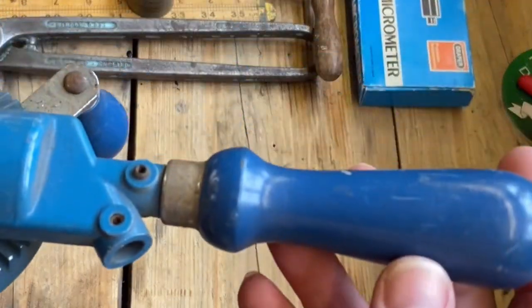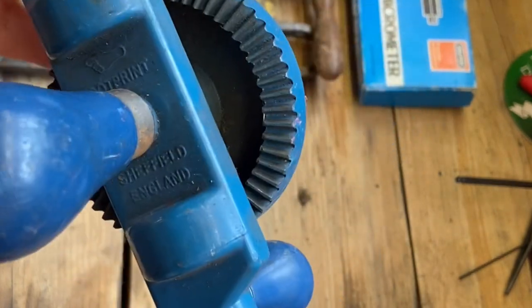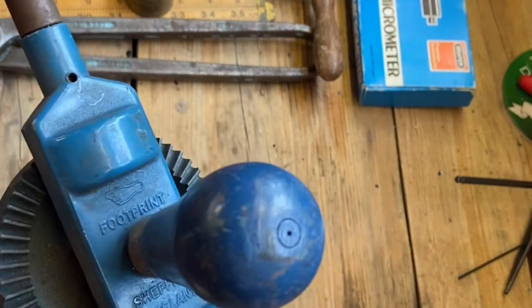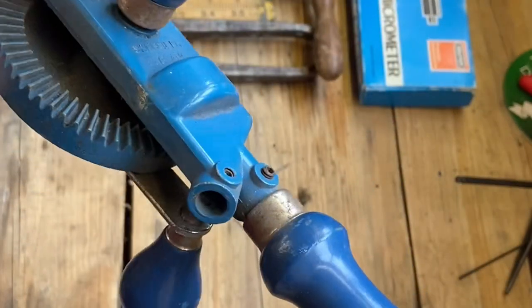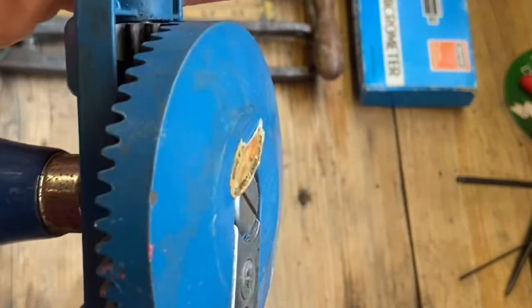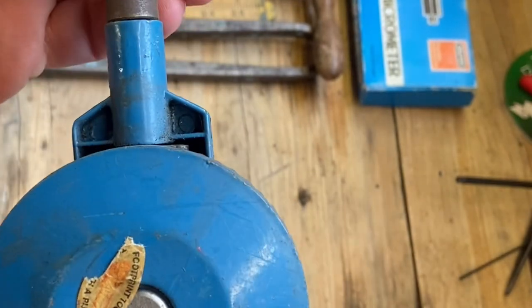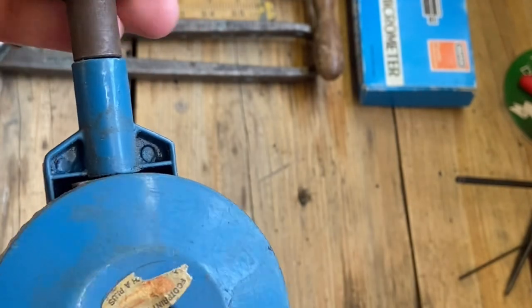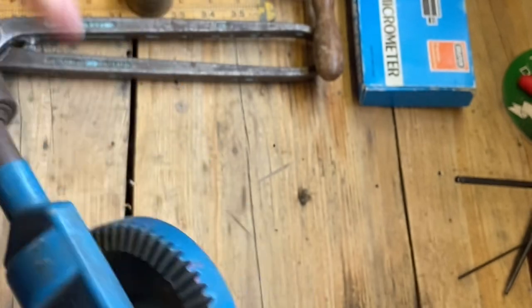I love Footprint stuff, as you know. And there we have a Footprint handle - a pound, I'm going to say, but I bought it in a little bundle. A little lower there for me, it doesn't need doing at all, it just needs cleaning. It's got a very good Multicraft chuck on it as well - yeah, they're nice chucks. MC6 G41 - that's a very nice Multicraft chuck, I didn't realise they came with that.